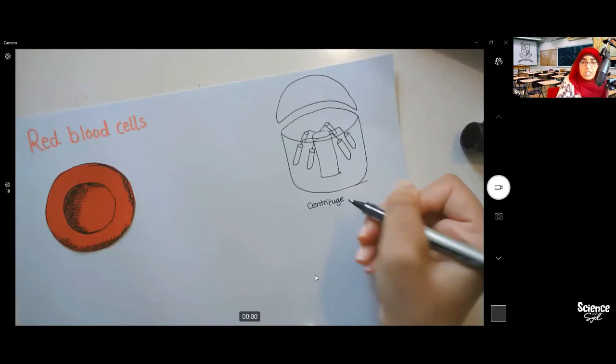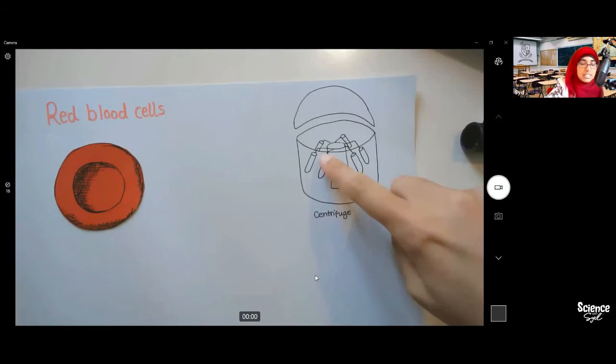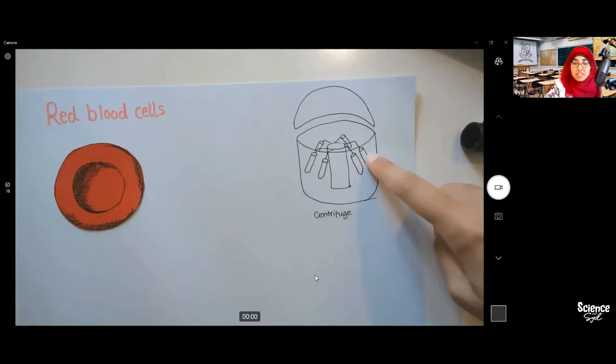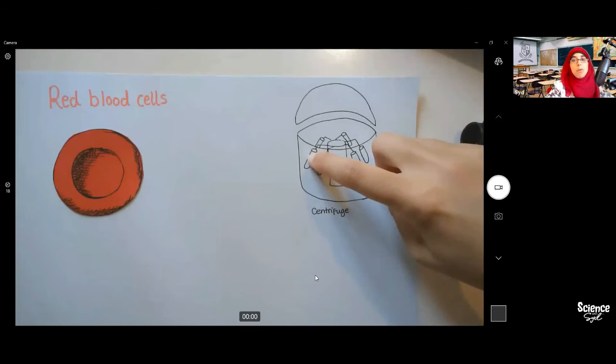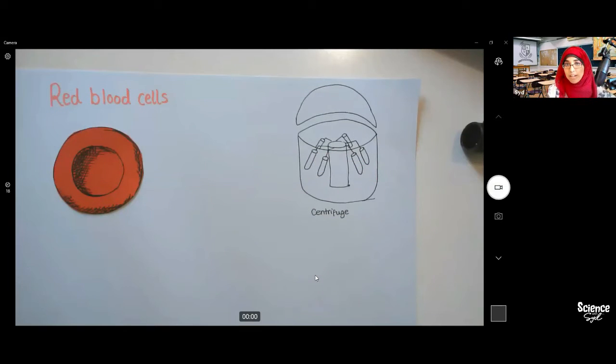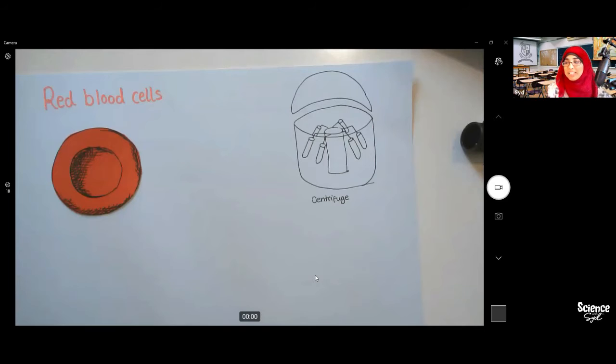So a centrifuge spins really fast. Now imagine there's blood in each of these test tubes. And you might be thinking, if it spins really fast, it's going to flow out. It won't though. The gravity kind of keeps it down, and the way that it's spinning means that the blood actually stays in the test tube, but it starts to separate into lots of different bits, because this blood doesn't just contain red blood cells. We're going to find out what else it contains.